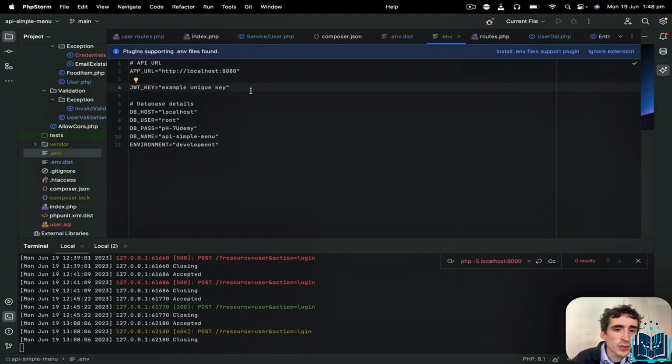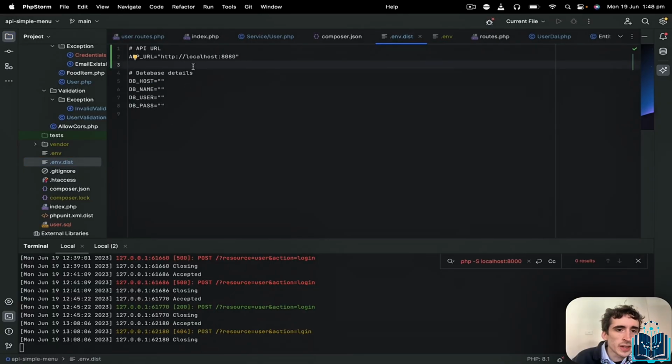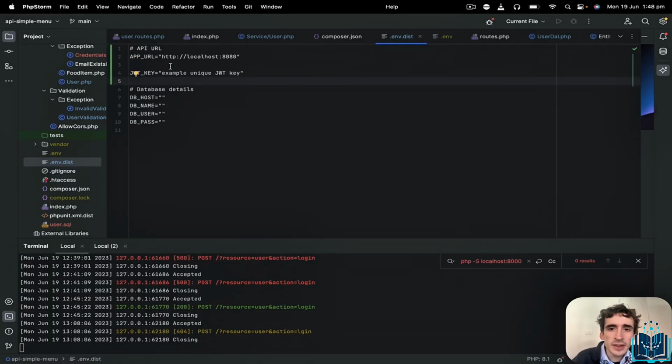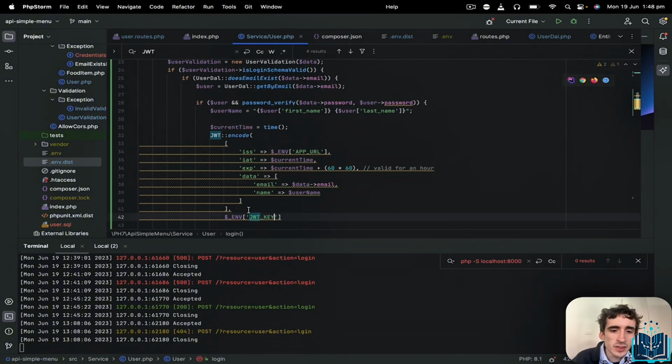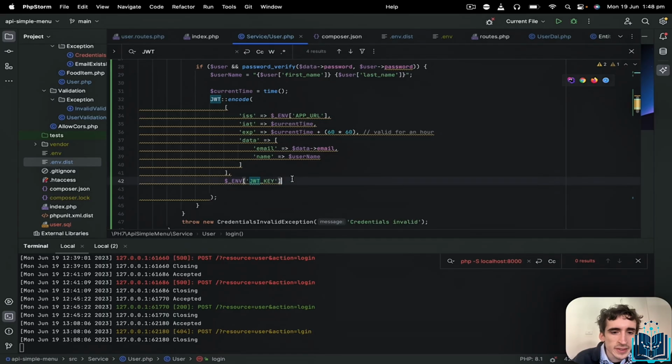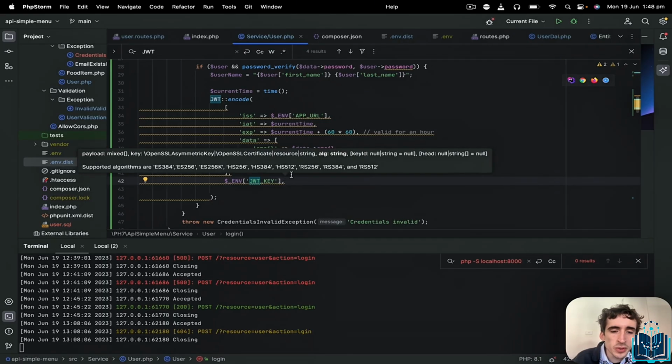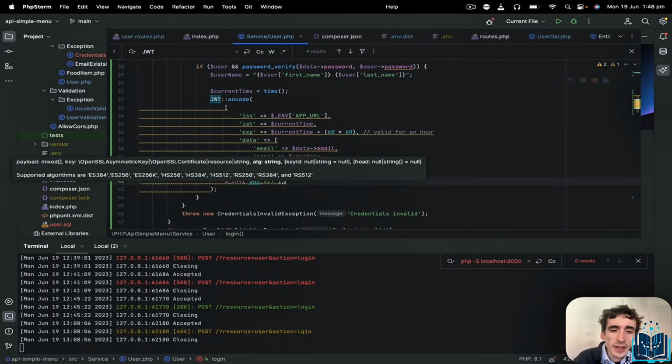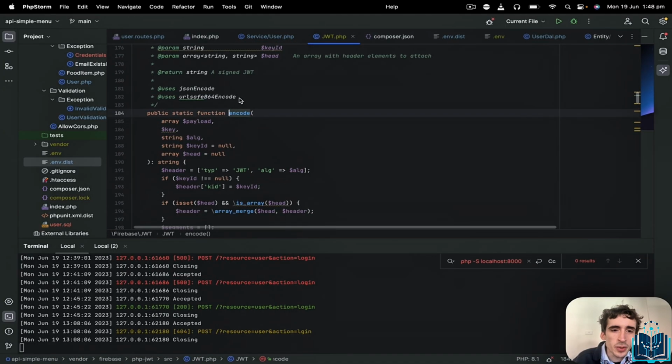Perfect. And I will also save that in our env dist, there to be empty, however, just like this, and there env, so JWT key. And finally I need a last argument.